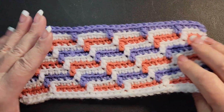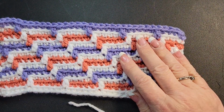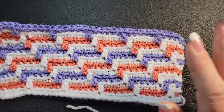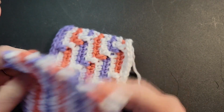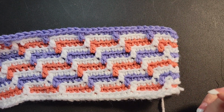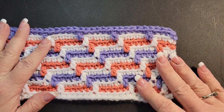The first thing is the back is just plain, so that definitely has a front and a back. And each row you have to cut off your yarn and change yarn because you always crochet on the front of the project. So it does cause a lot of tails to be weaved in at the end of the project. But if you're working on it every night, leave enough time at the end of each session to do your tails before you put it away until the next time, and then you really won't have a large amount of tails to weave in.